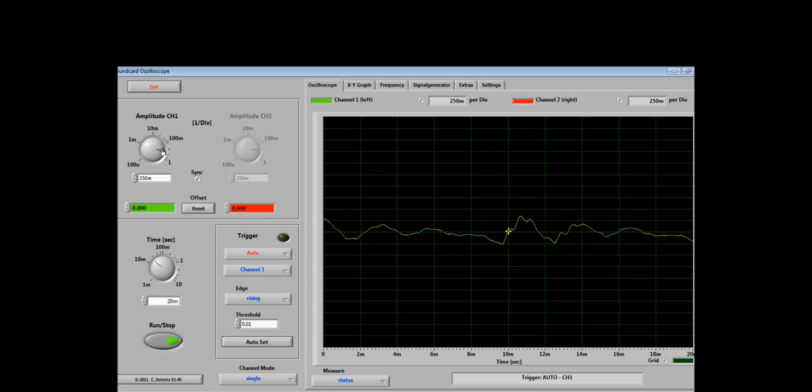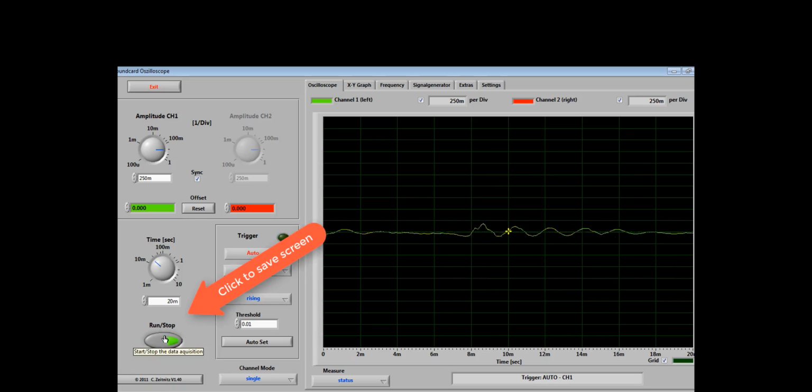Let's say that you're recording a sound and you would like to capture the waveform over in this window. All you have to do is hit the run and stop button. I'll show you. I'll make a tone here. This is 440 A. We'll adjust the amplitude a little bit.